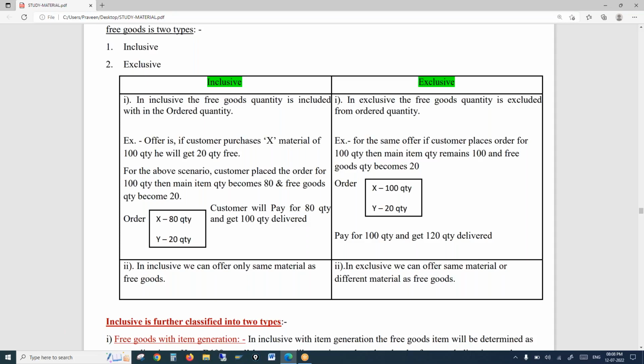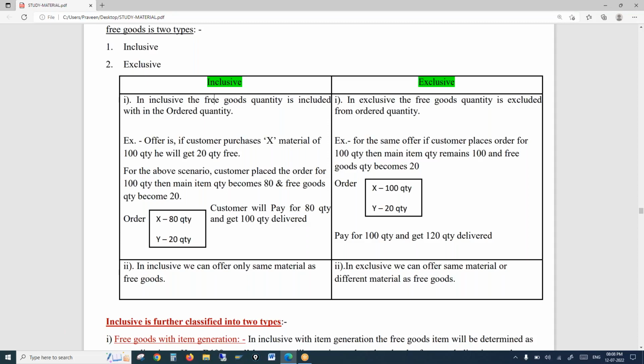So for every 100 quantity the customer orders, we give 20 quantity free. In exclusive, we can even offer a different material as free. That means the customer has ordered X material 100 quantity, but I can offer Y material 20 quantity free, or Z material 20 quantity free. In inclusive, can I do that? Can I give a different material? No, not possible, right? Because the value has to match.